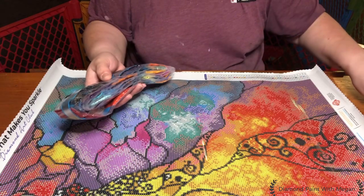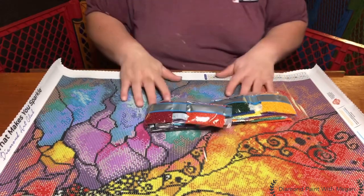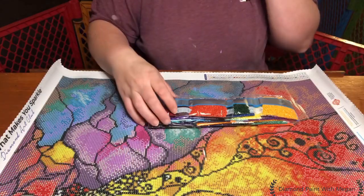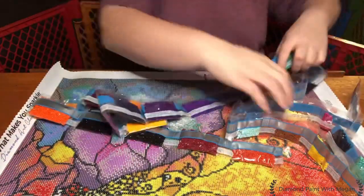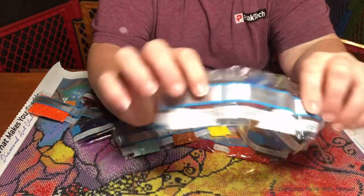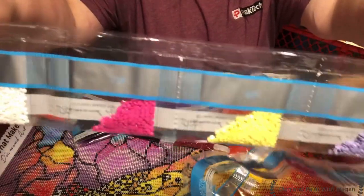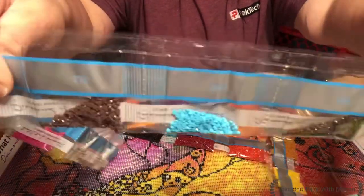I do store my drills separate from my canvases. I have a tri-fold board that I put all of my smaller canvases in, and all of my bigger canvases hang. So let's take a look at our drills. We've got two strands of drills. So we've got 37, 56, 38, 65, 7, 18 — which is a beautiful pink — 445, 340, 776, 38, 46, and I'm reading these backwards, so if I get any numbers wrong I apologize.